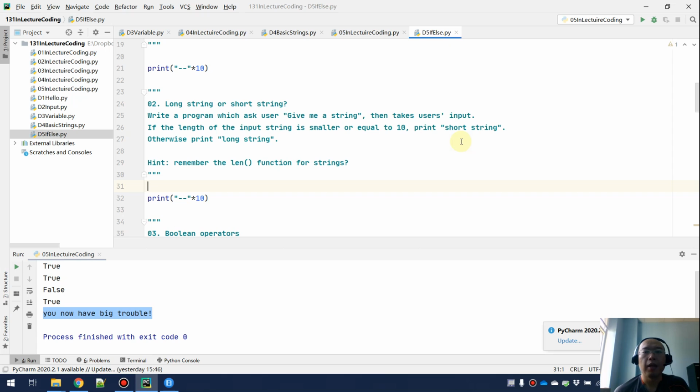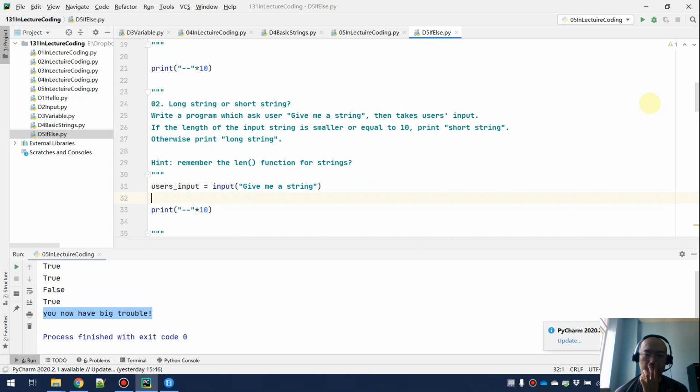So the first thing, how do you get the user's input? You can say input and then with a prompt, right? And the prompt should be give me a string. Okay, and then you want to name that. So I can do users input equals. Okay, so now I got the user's input.